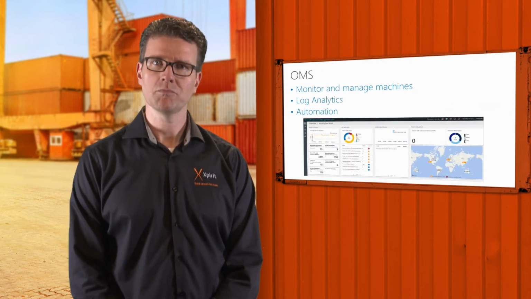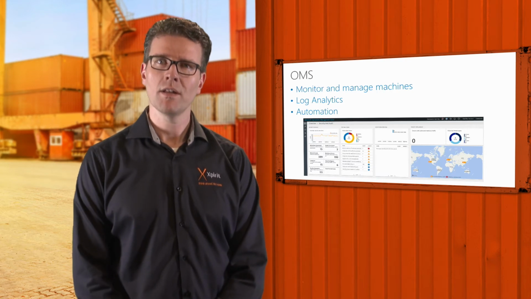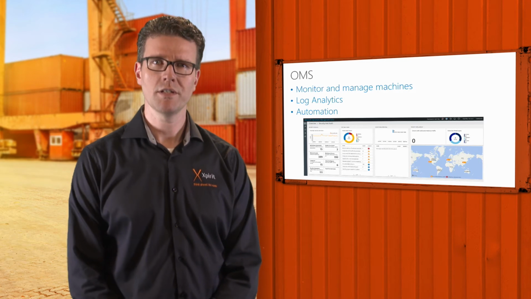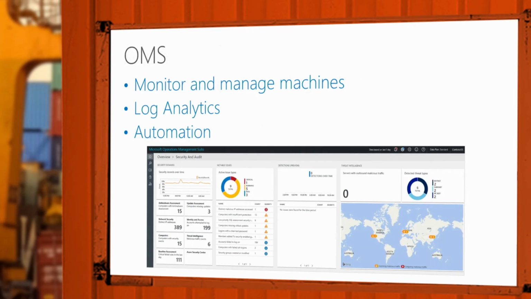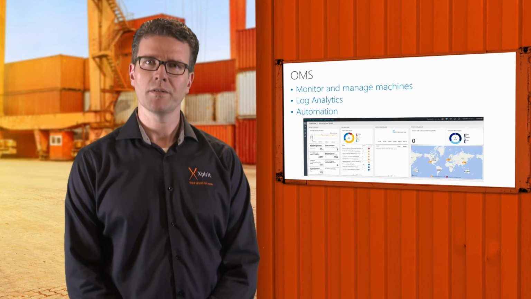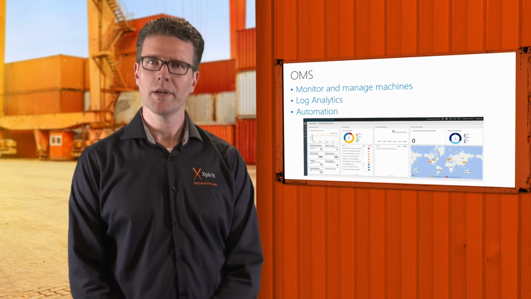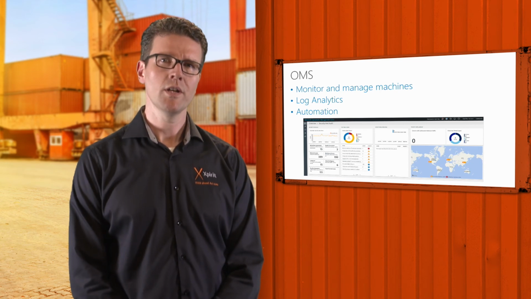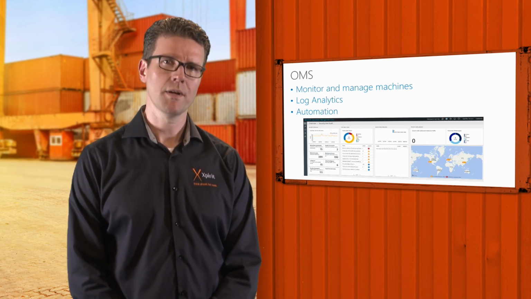Operations Management Suite, or OMS, is an online environment used by system administrators to monitor and manage machines in their environment. This includes machines running on premises and in the cloud, running both Windows and Linux. Some commonly used features of OMS are log analytics. The diagnostics data produced by your machines can be consolidated by OMS to create a dashboard with graphs to display a summary of your overall system status.